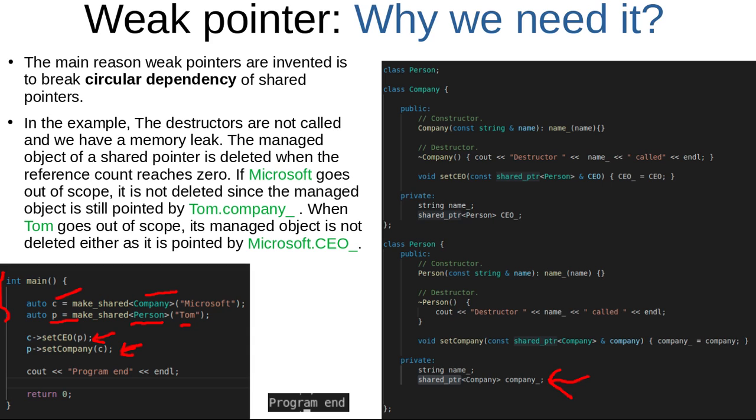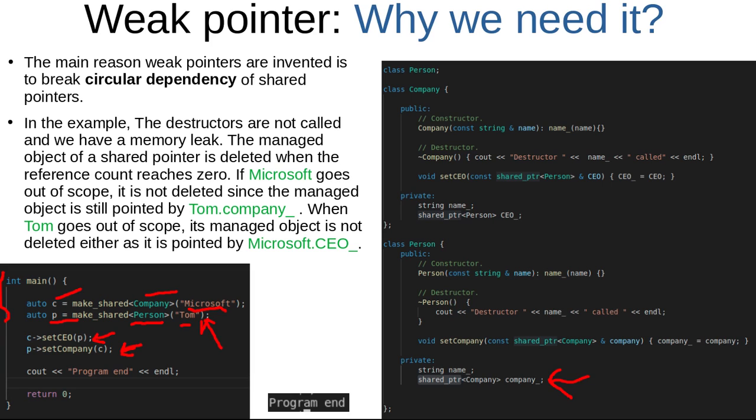So the reference count of the company is one, and the company shared pointer Microsoft will be pointed to by another pointer inside Tom. So the reference count will be one, and so the object Microsoft will not be deleted from the memory, and the same for Tom.